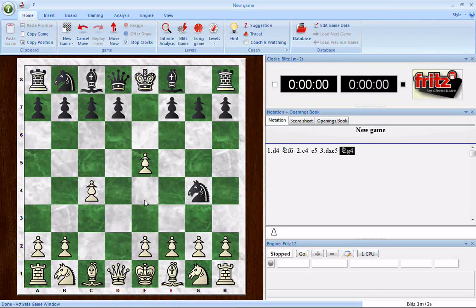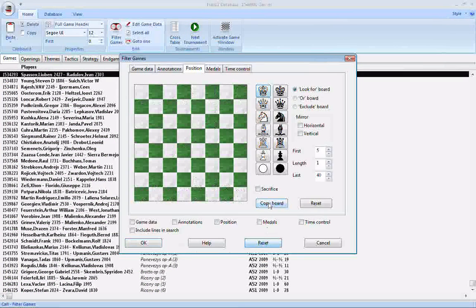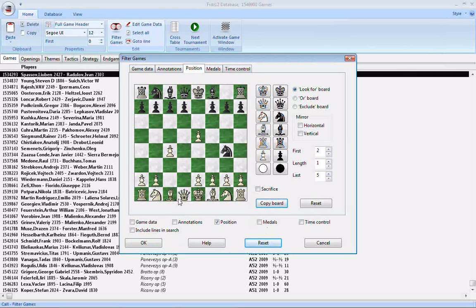I don't want that. I want a different opening entirely. I'd want this to be the starting position. You can go to any position and do a search that way, even an endgame position, just by setting up the pieces or by playing through a game to a particular point, clicking Database, clicking Filter Games, resetting, and then Copy Board, and it'll search for that position. So that's how you do a position search also, and it's a shortcut for position searches.